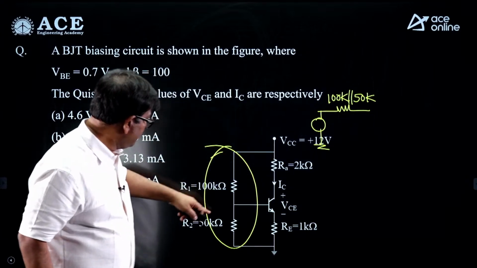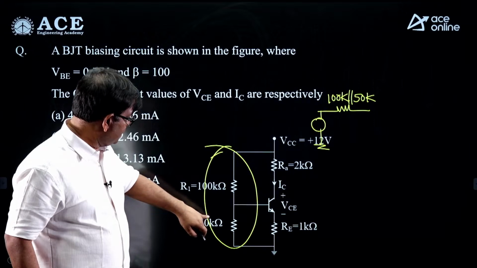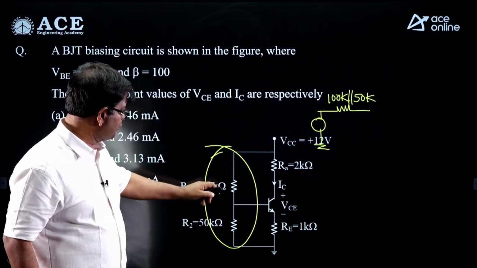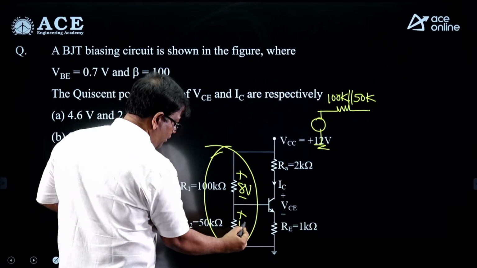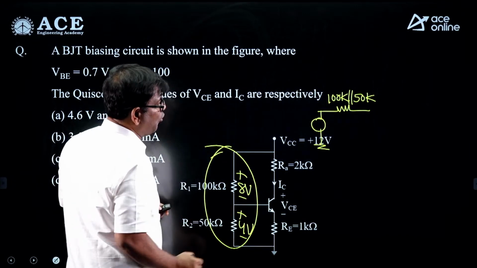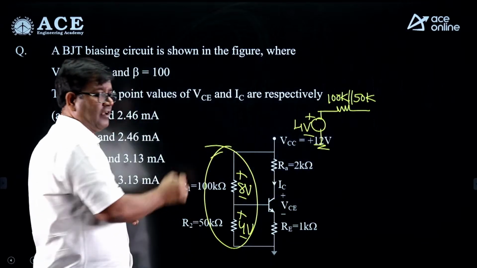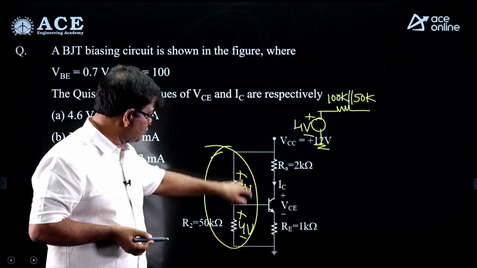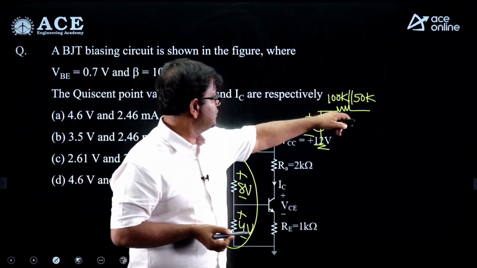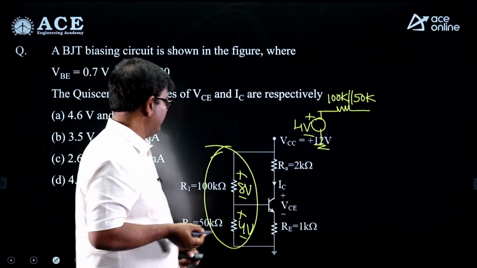This is 12 volt, and voltage division will always give you a fraction of the input voltage. So these resistors are in the ratio of 1:2. So hopefully this should be 8 volt here, and this should be 4 volt. So 4 volt is just the open circuit equivalent. But don't forget, a resistor divider is a resistor divider. It cannot replace a voltage source. So this is going to load an extra resistance of 100K parallel with 50K, which is the R Thevenin.